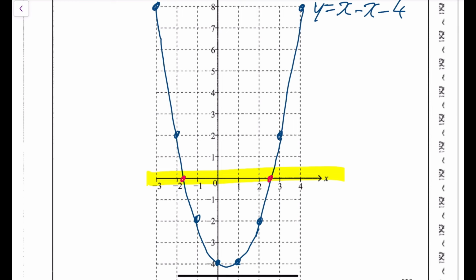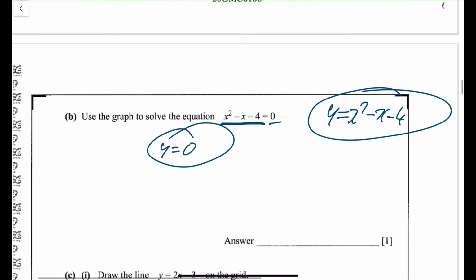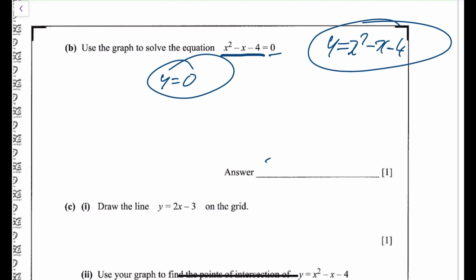So again, I have done this out maybe slightly better. When I did it out, I got minus 1.5 actually. We'll go with this graph here. So again, there's a wee bit of variation. I think it'll be minus 1.6 and 2.6 maybe, when I see it from this graph. I'll go with this one. So x is equal to minus 1.6 and x is equal to 2.6.